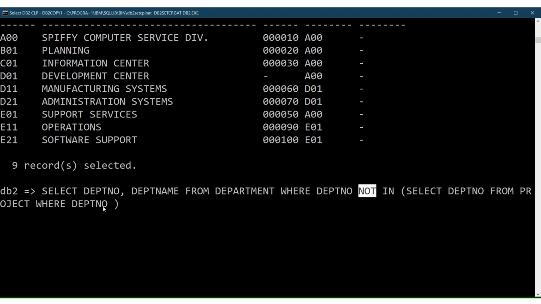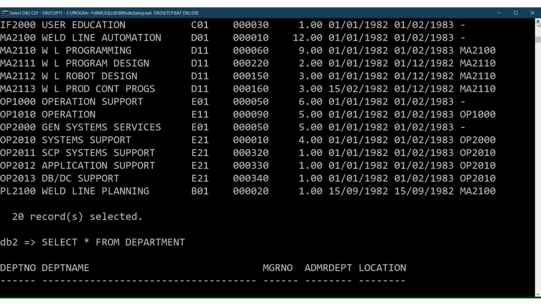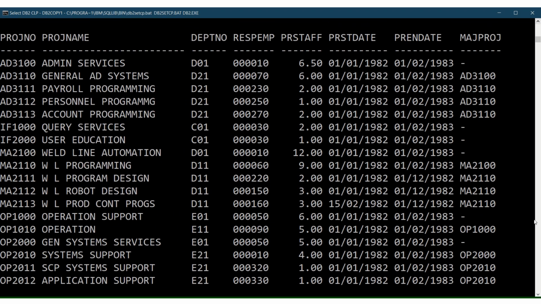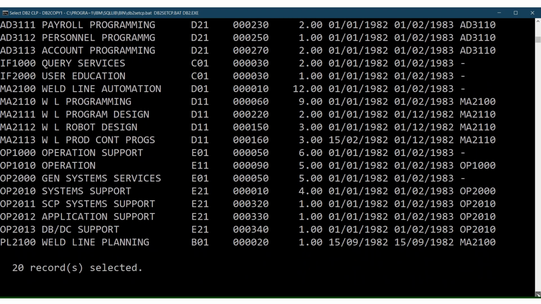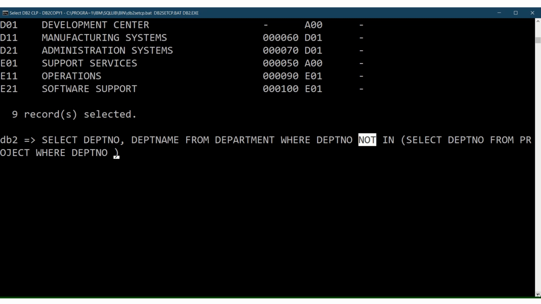So of course we have to retrieve the projects that have no null values. Okay, so this is the project. Our attention here is to generate the values where the department number is not in the list. I will show you later what the result is in the subqueries.